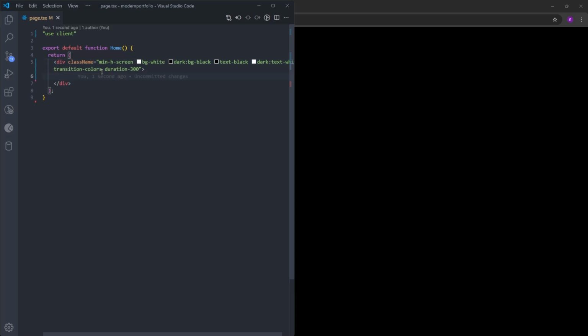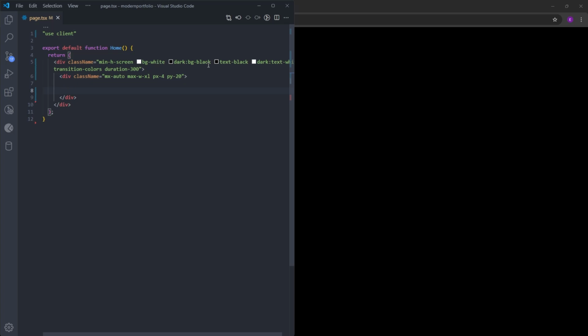Inside, we're gonna have another container for the components that we are going to create. Inside, let's create another div. Let's set the margin left and right auto. And maximum width of this container to X large, which is 36 rem. Padding on the X-axis is going to be 4. So padding left and right 1 rem. And padding Y 20. So padding top and bottom 5 rem.